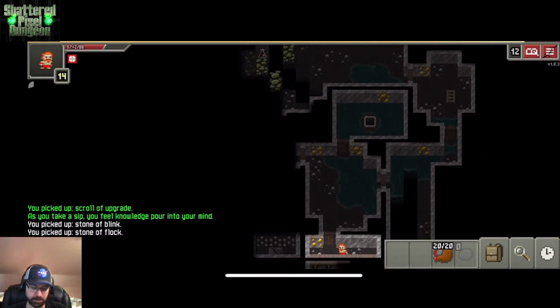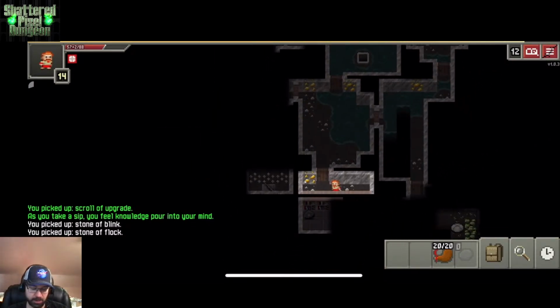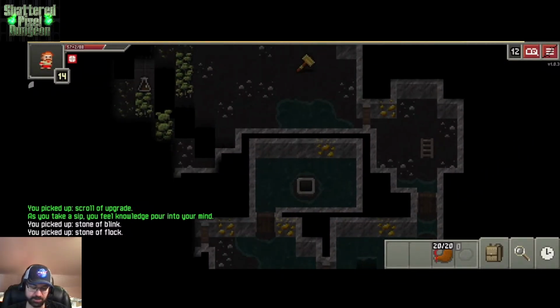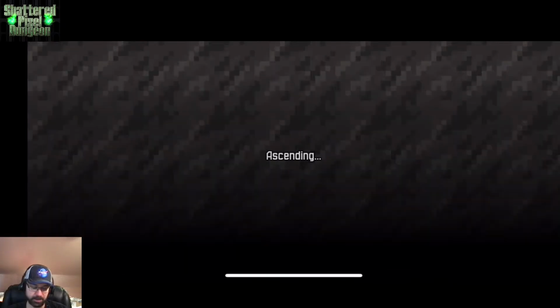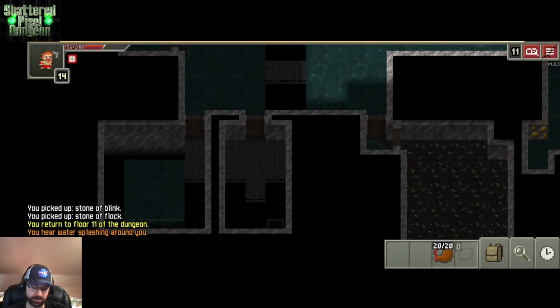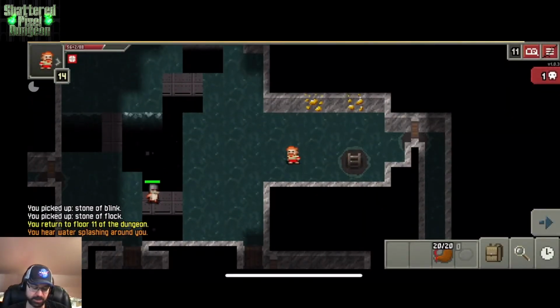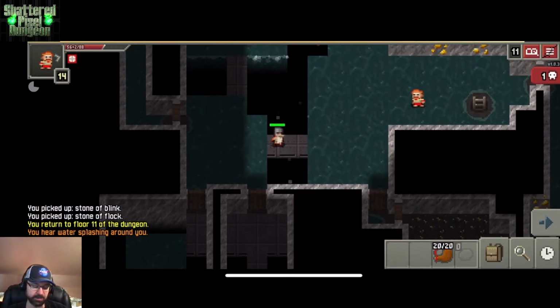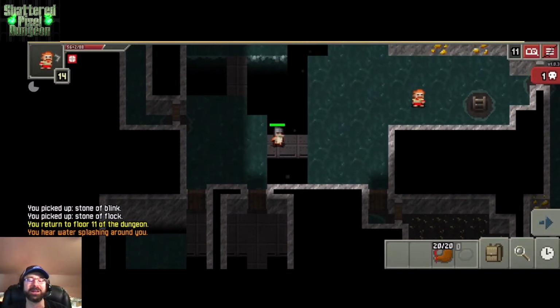Okay, so that didn't work. Yeah, let's try the Stone of Blink. I don't know what's going to happen, but let's try it. So what I'm saying is, this well over here that's across this chasm, I can just throw the stone to it and I'll teleport to the well. I don't know if that's a terrible idea. How would I get back though?